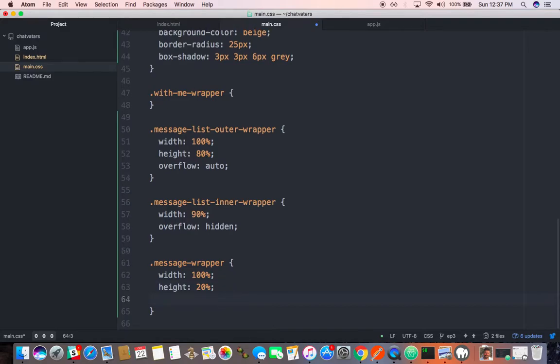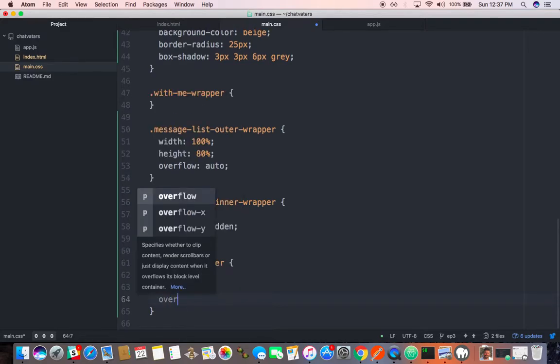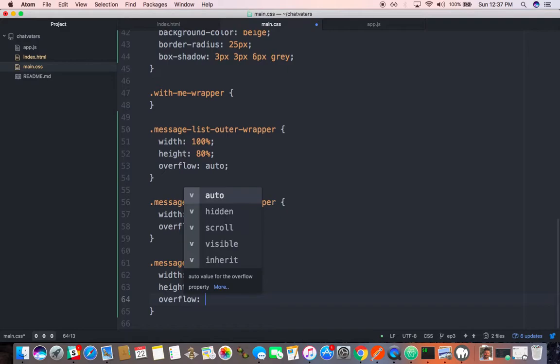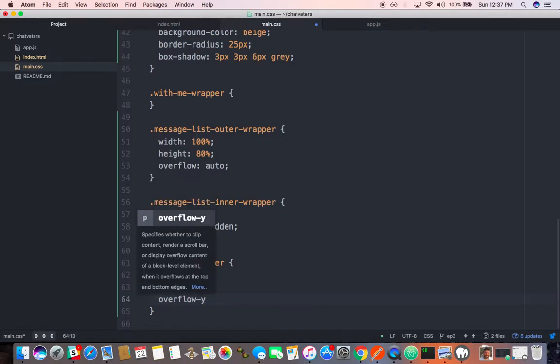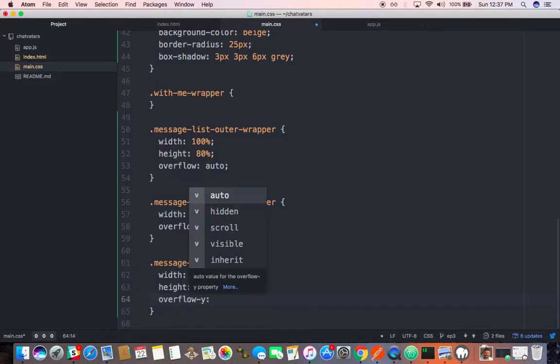It's going to have overflow hidden or overflow, yeah, hidden. Nope. Overflow Y will be auto.